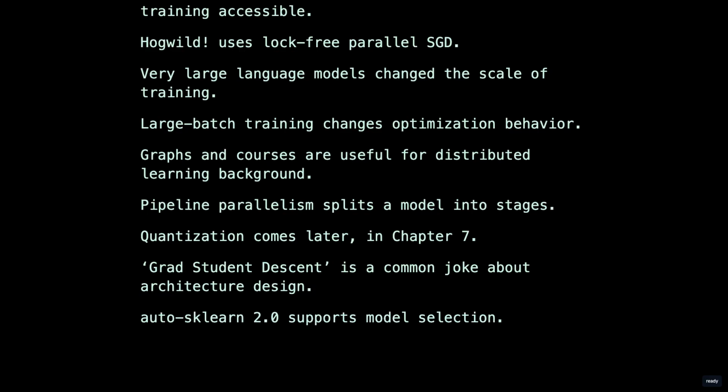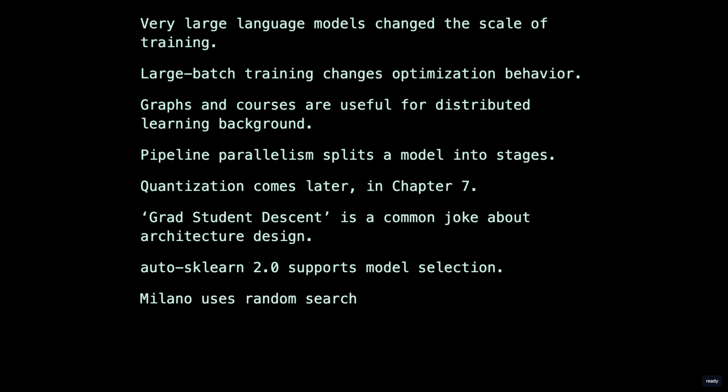Automated tools can help narrow the model choice before manual tuning starts. That saves time when the space of possible models is already large. Random search is often a strong practical baseline for tuning because it explores the space broadly and cheaply. A framework-agnostic tool is useful when you want that process to work across different model libraries.